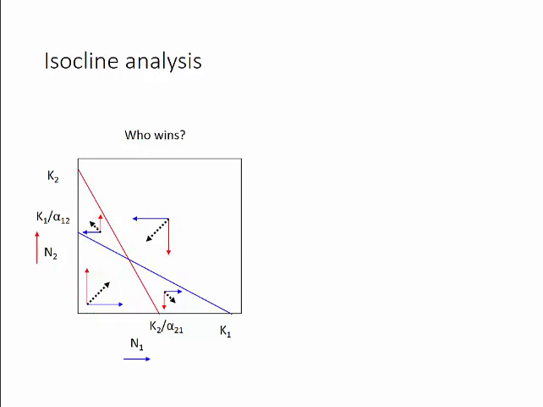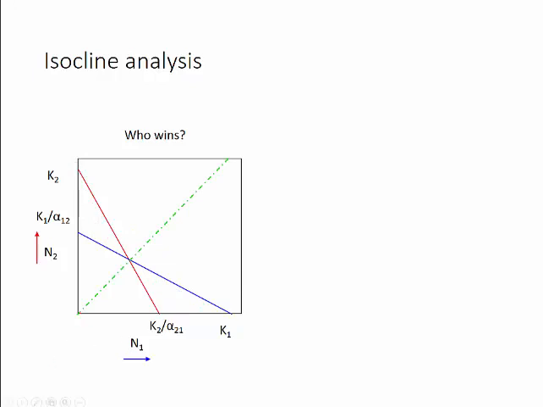What is different is that in the middle zone of the graph, you have one triangle up here to the right where the combination of population sizes is going to lead to species number 2 winning, so it's going to go up and to the right and wind up here at K2, as I'm illustrating on the graph here on the y-axis. Or if you're in this triangle down to the right, the combination of the two populations is going to lead to a trajectory leading down here to K1, where species 1 wins.